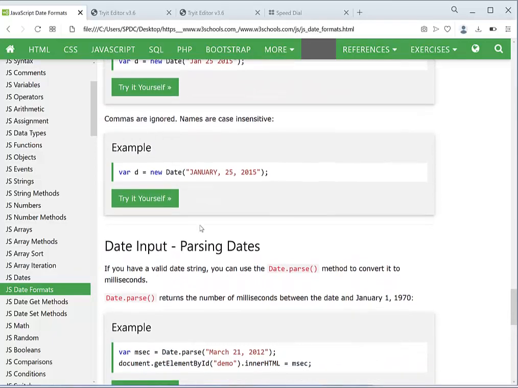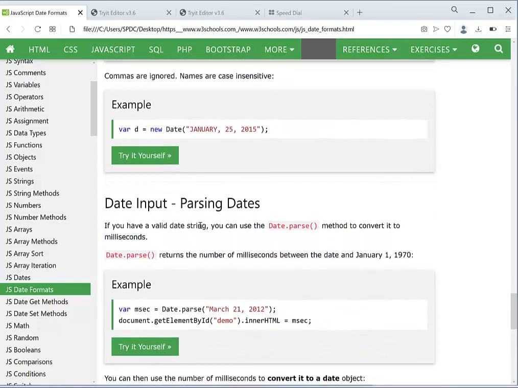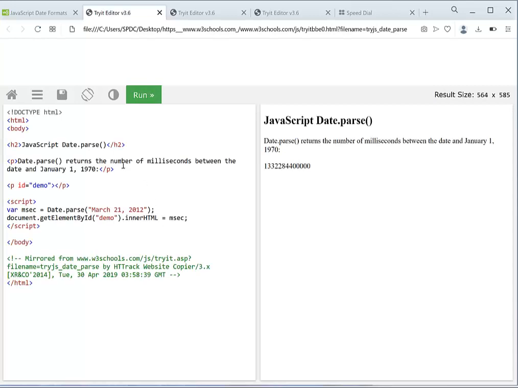Good, let's come to date input parsing. If you have a valid date string, you can use the Date.parse method to convert it to milliseconds. So for example, let's look at this.